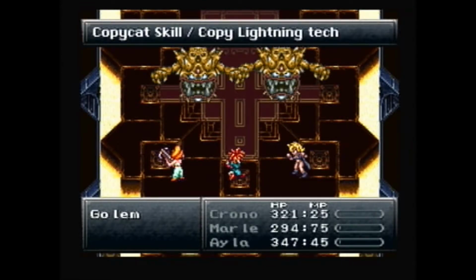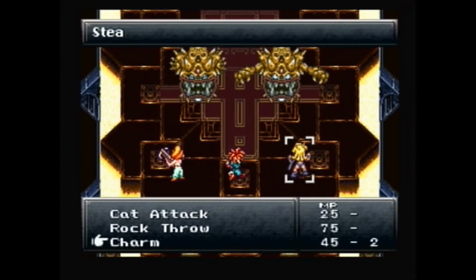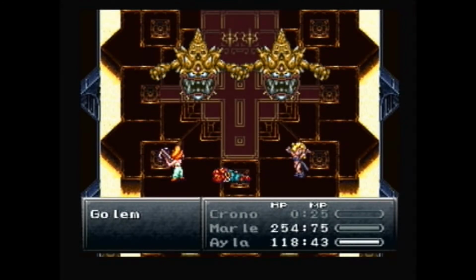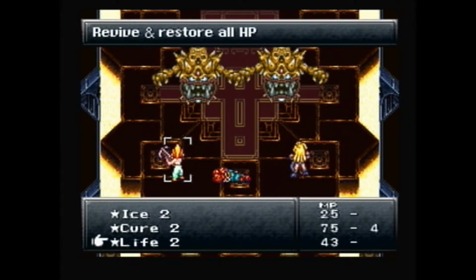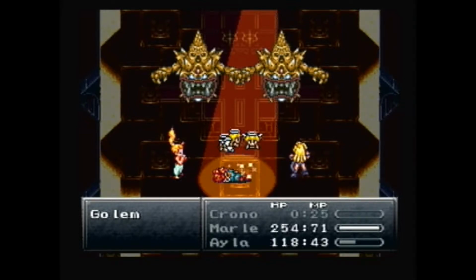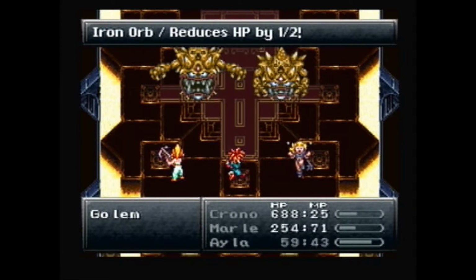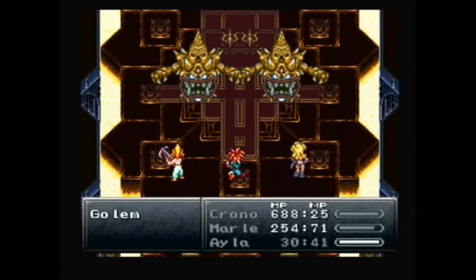Yep, and then so Charm is apparently a physical attack, so I should have again used just another lightning to here instead. Yep, and gold. Chrono pays the price for my weak use of, I don't know, their skill order. I guess it's a good thing I had the gold stud on Marle, because she's been getting some mileage out of it. Again, had I just used a couple Lightning 2s right in a row, could have avoided some pain. And then they just kept orbing Ayla over and over.